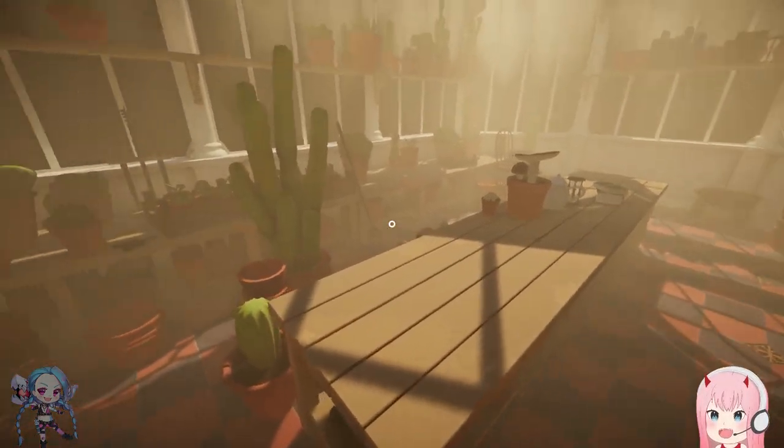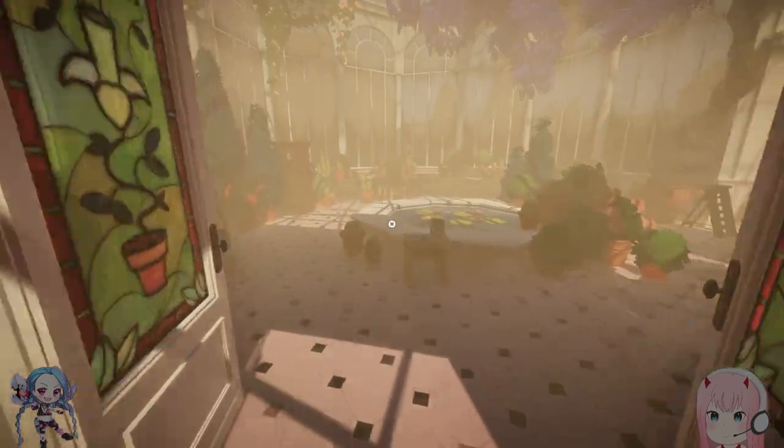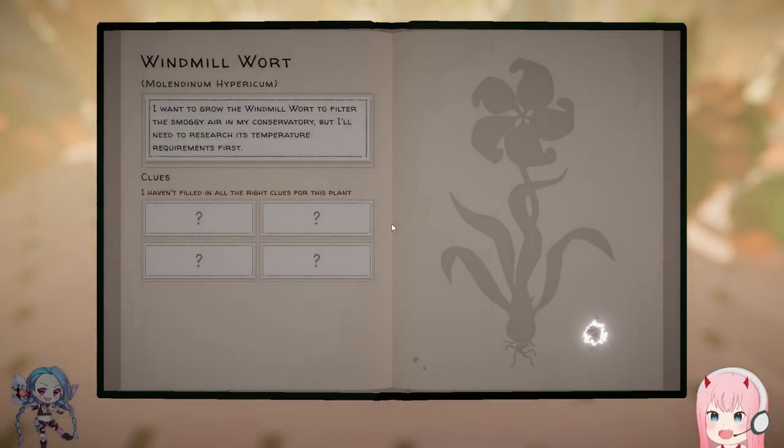Door unlocked. A fresh start. I want to grow the windmill wort, filter the smoggy air in my conservatory, but I'll need to research its temperature requirements first.